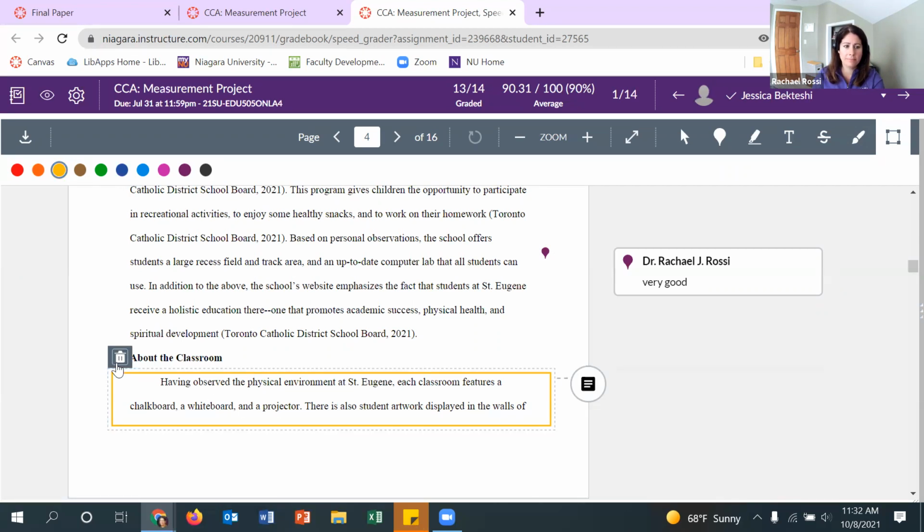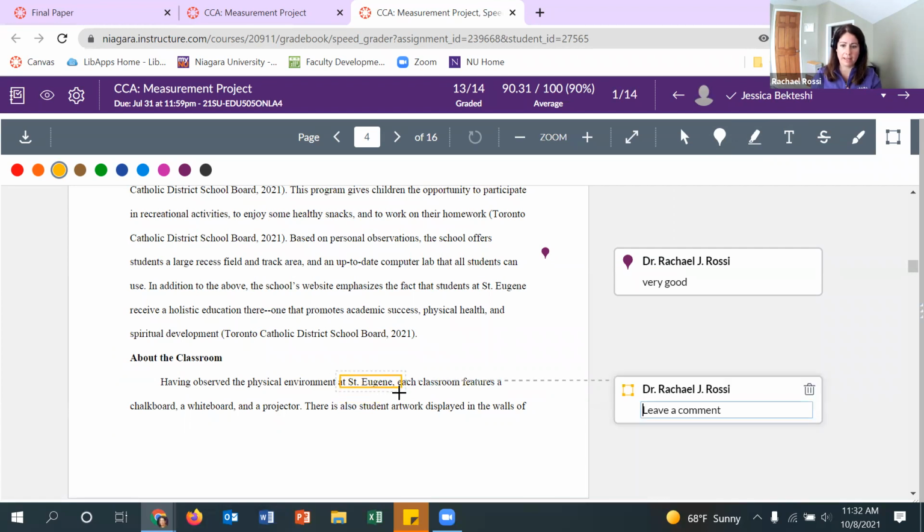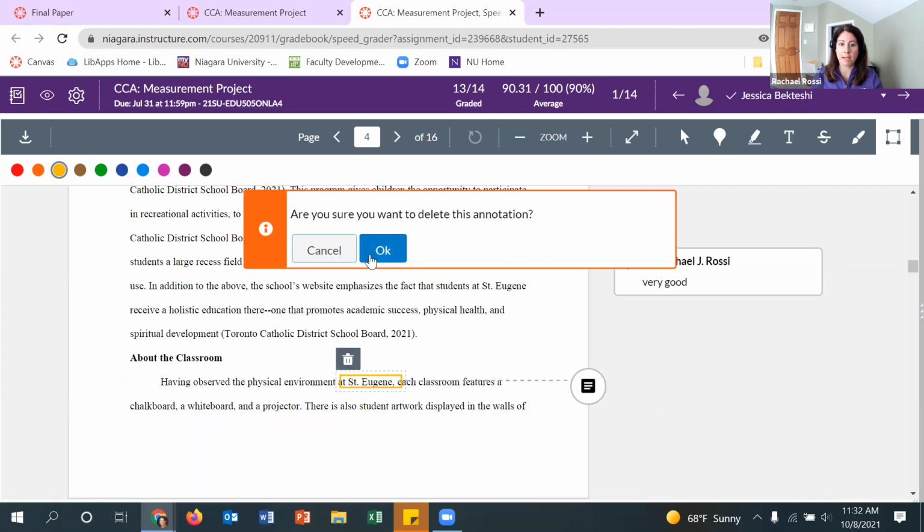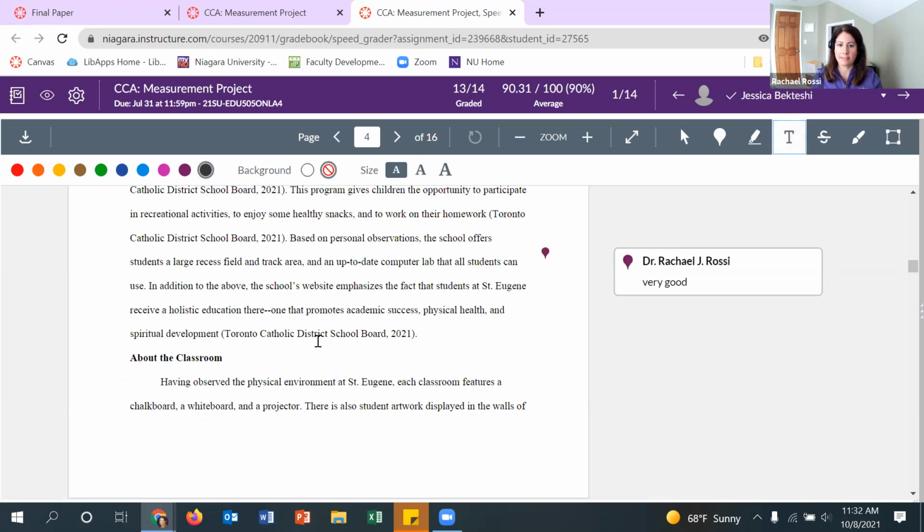I am not. And then a few other ones you have are to highlight, to insert text. So if I wanted to say, okay, we were going to rephrase this to something else, I can put in the text. Oh, I'm sorry, I'm still in the box. Text here. I could type right in here if I wanted to, like, change this paragraph, whatever the case may be. You have a little bit as far as styling, like putting in a background and making it bigger or smaller, but you can't change fonts too much or anything like that.